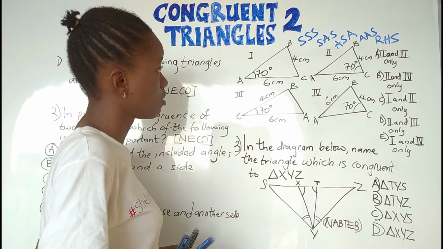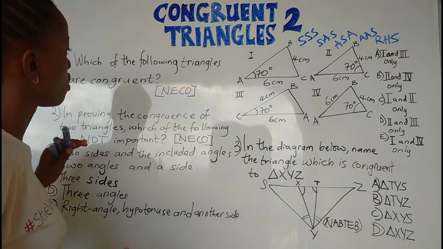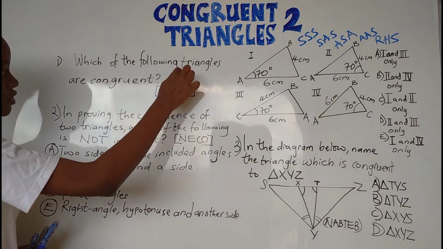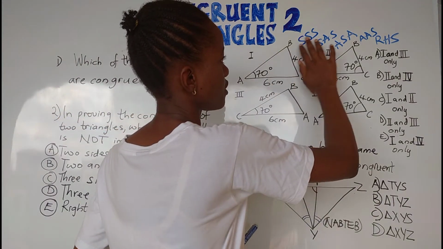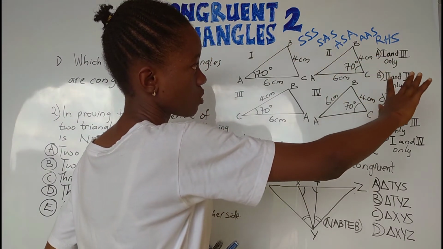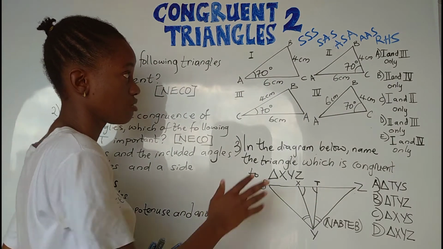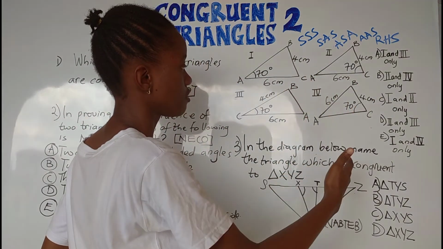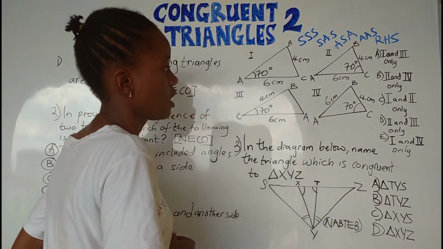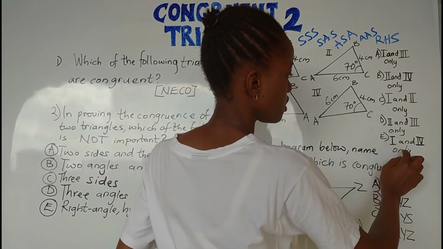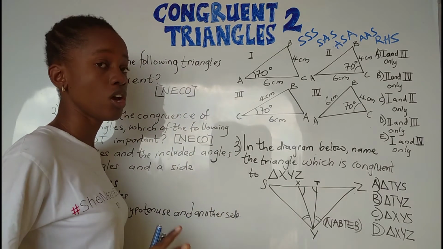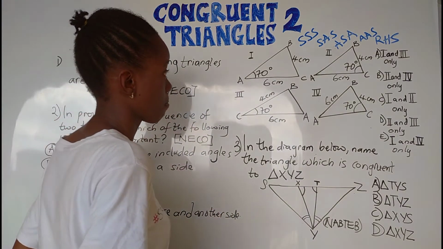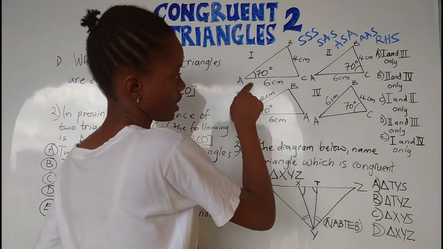Okay, so now, before you solve a question like number 1, which of the following triangles are congruent? You are going to first of all write out all the tests to make it easy for you to find them out. Looking at the options, I see that only 2 triangles are congruent, so I'm going to look for the 2 triangles that are congruent. Now let me look at the first one. Angle, side.